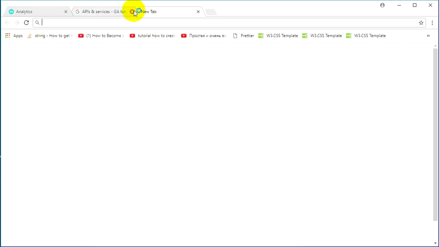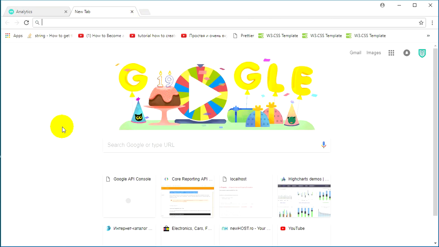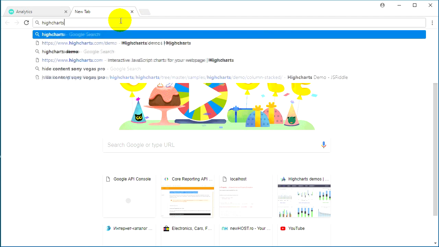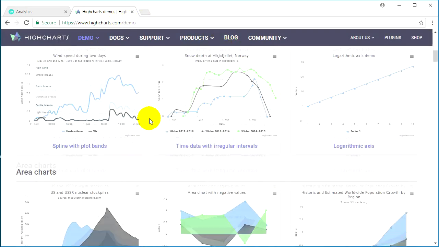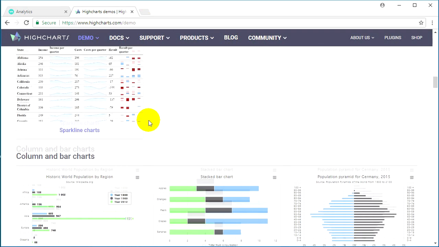Now, in this video, we will pull the data from our Google Analytics dashboard for the past 6 months. So if right now it's September, then we will have 6 months, which is September, August, July, June, May, and April. And we will show that data on a chart. There is a really nice JavaScript library, which is Highcharts, and this library has examples here. I want to show the example I use for this dashboard.